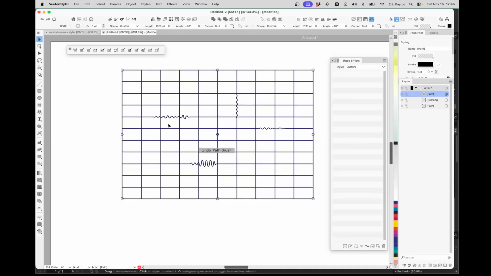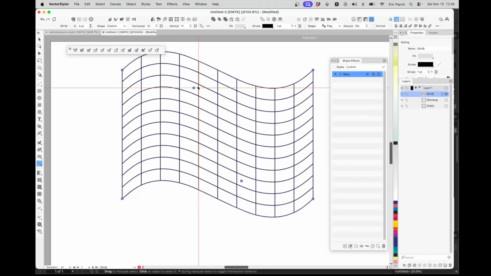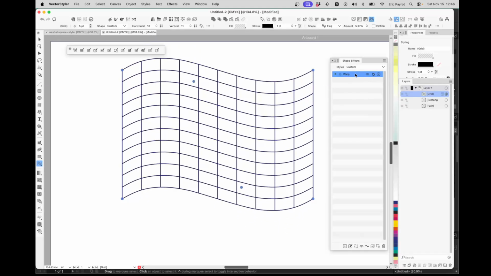Finally, so let me go back. You can find also the distortions that we talked about before, the different wrap modes. So you can apply it, but what it does here, when you click on the shape, it does apply an effect layer. So it's the same as clicking here, but it's more direct, because directly you are in edit mode. So if you are using an effect quite often, it might be good to put the shortcut here in the toolbar, and you can access it in one click. You can directly edit it. So that's a more direct way to add a shape effect. But it's quite different from this icon here, where the brush is used to apply the shape effect very locally.